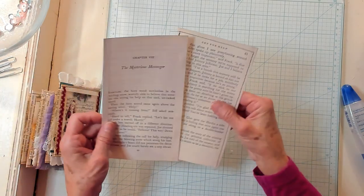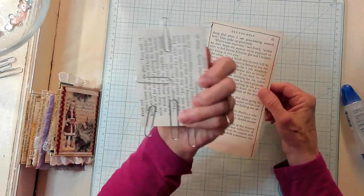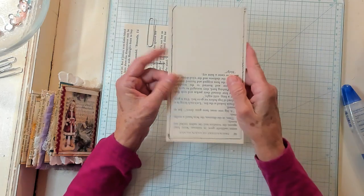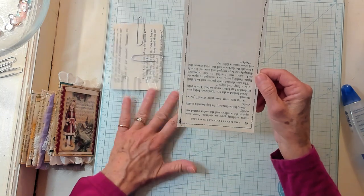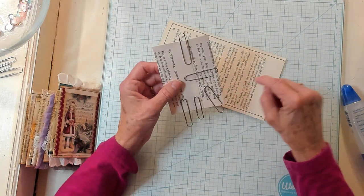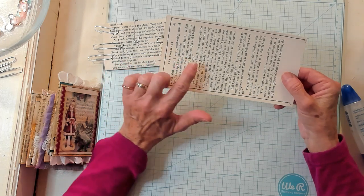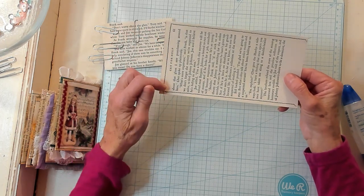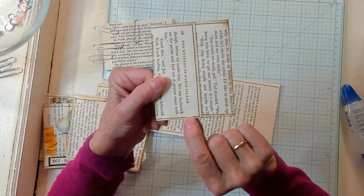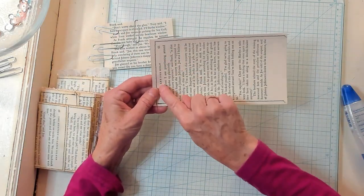Before you do all your folding — we're going to make one that's not sewn, that's what this one is right here. Now if you want to sew it, after you have folded your two long sides in, that's when I took it to the sewing machine. I picked the side that has the print closest to the edge to put my stitching on, because that's going to be the bottom of the pocket. The top is up here, and it's going to look better if you sew it. You don't need to sew it on this end.